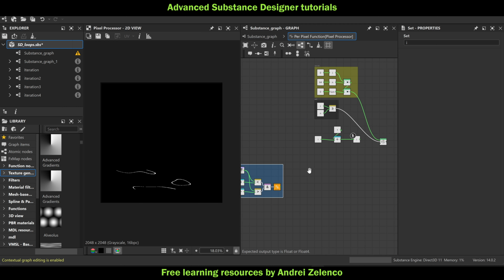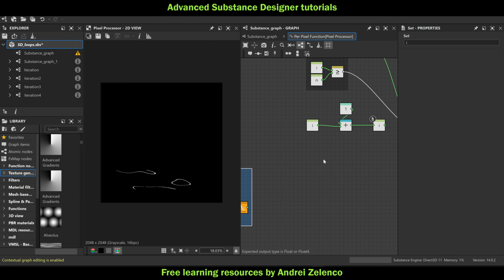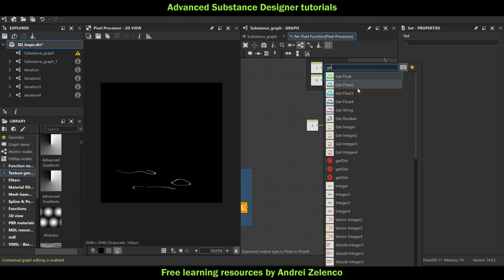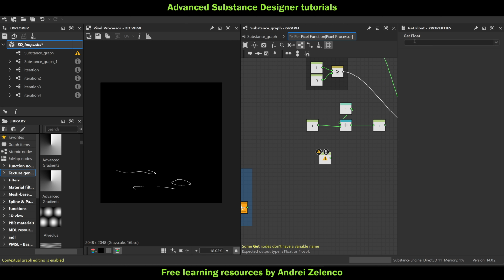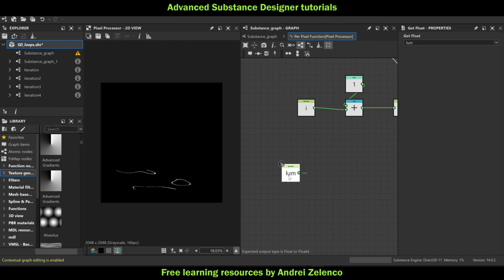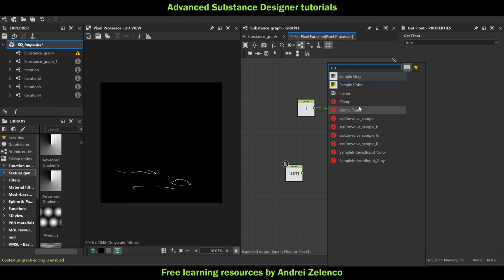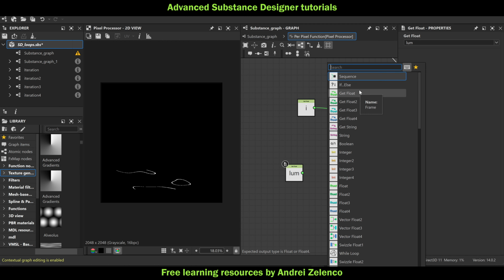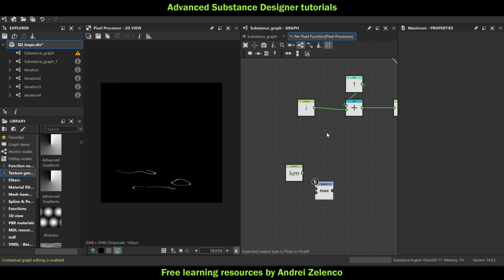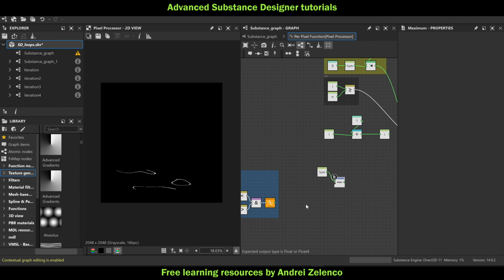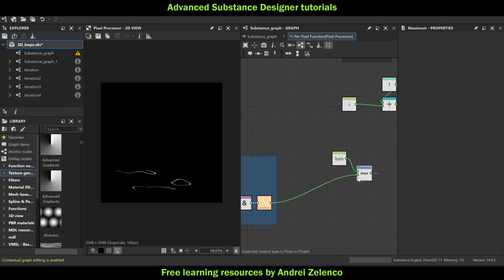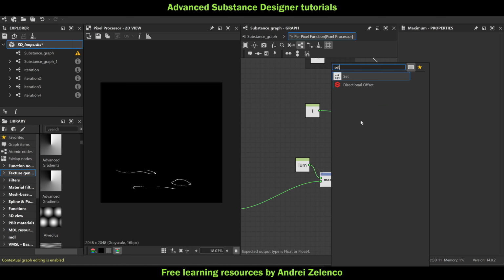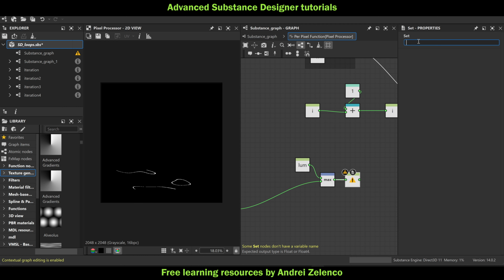And we also want to update the luminosity, so get float LUM. We want to put a max here. And then set LUM.